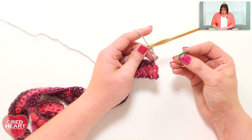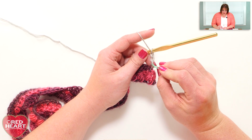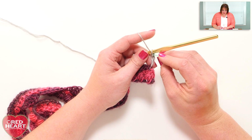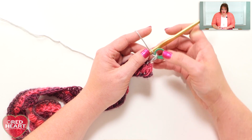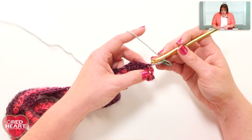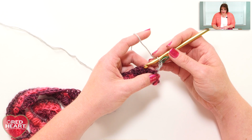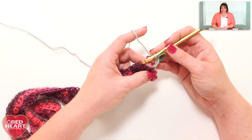So I'm going to take my marker and I'm going to stick my marker into the 3rd chain of this turning chain. So 1, 2, 3. I'm going to stick my marker right there. So I just stuck it right in there because that lets me know that that's going to be the end of my row. I need to know that, so that makes it possible for me to know that I'm going to have nice and straight edges, okay?